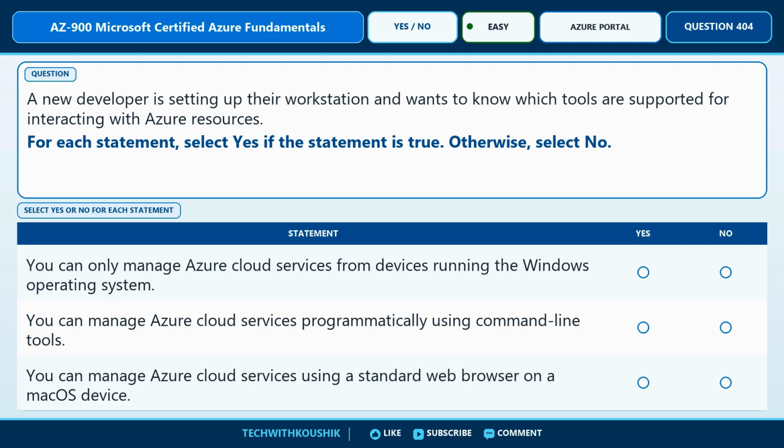You can only manage Azure Cloud services from devices running the Windows operating system. Now check statement 2. You can manage Azure Cloud services programmatically using command line tools. Now check statement 3. You can manage Azure Cloud services using a standard web browser on a macOS device.